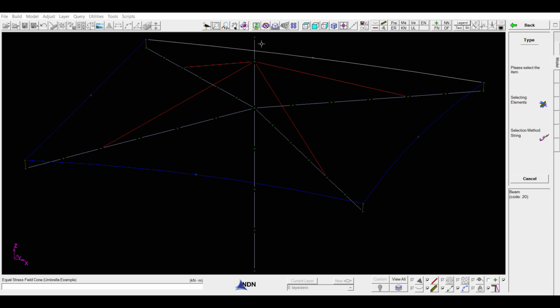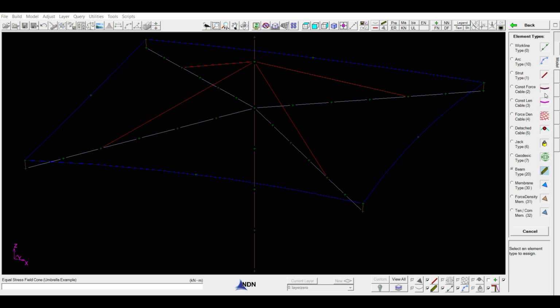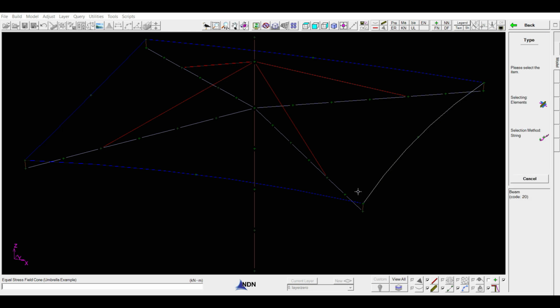I'll go by string this time, and I will grab my center post, clicking on the first work line element, the last work line element. All the rest get highlighted. Right click. Okay, that is now a string of beam elements. And then last time here, let's go beams by string, grab this set, and then grab this set, right click, and we're good to go. All of my work lines have been replaced with the appropriate beam elements, and the arcs, for example, I'm going to leave those there until we generate our cone, because I will get a string of cable elements that lays down on top of those arc elements. So after I get that, I can then erase my arc elements.